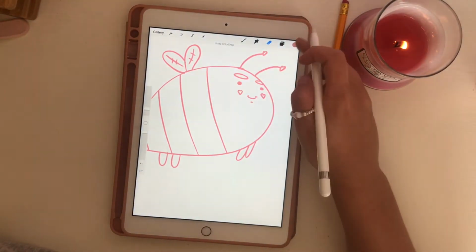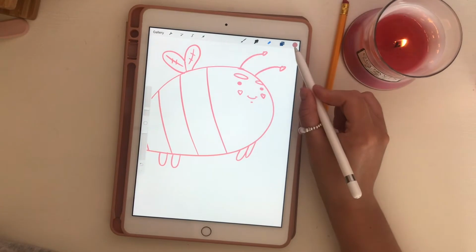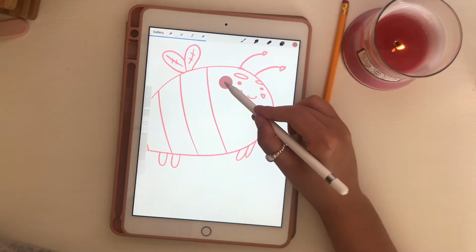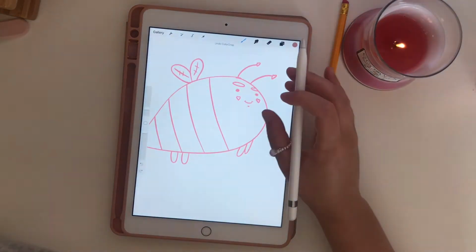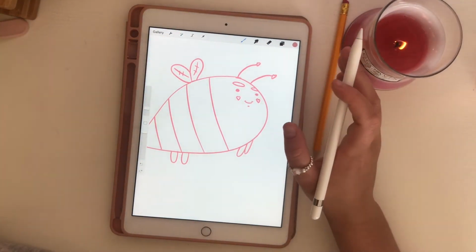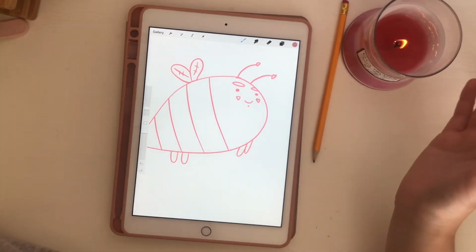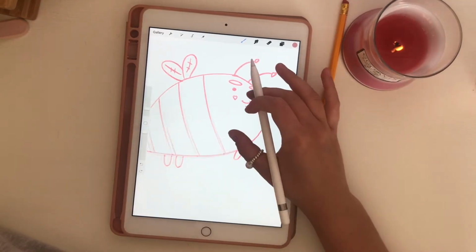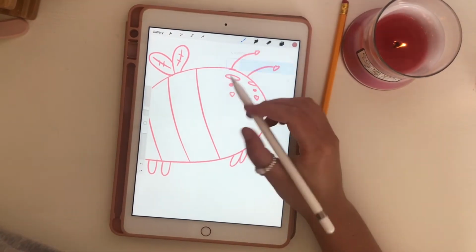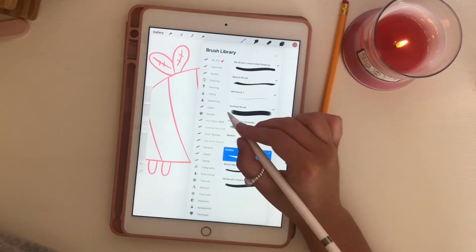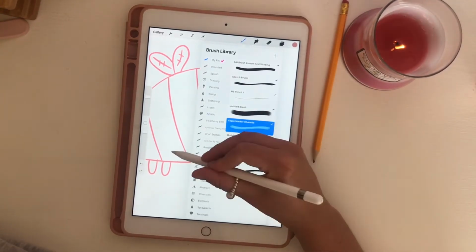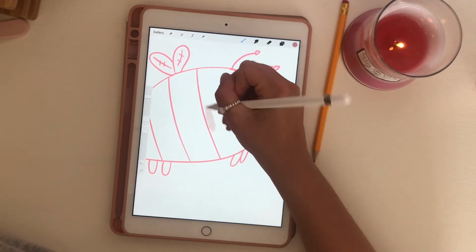But when I colour on separate layers, obviously you can't colour drop because it's not in a selected area. And there is another way you can do that as well, which I'll show you again if you want me to do another video. But what I do is I do it the traditional way, I suppose. I pick a pen that I like and I colour.